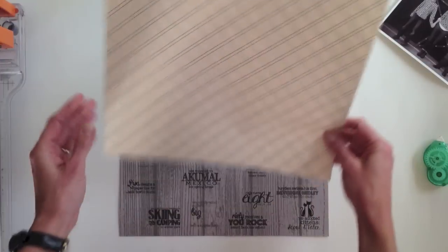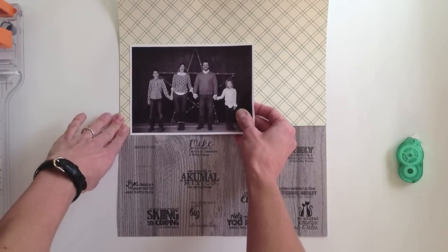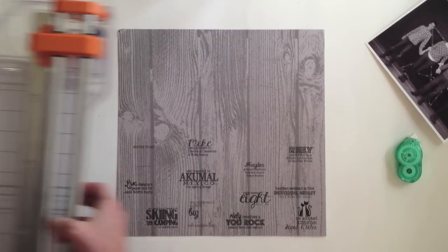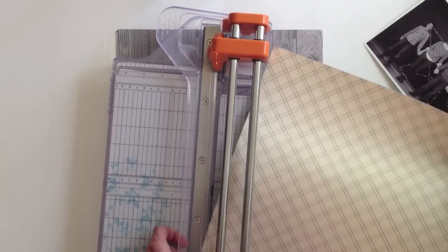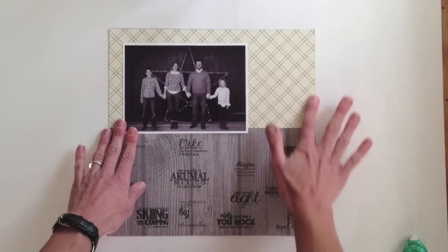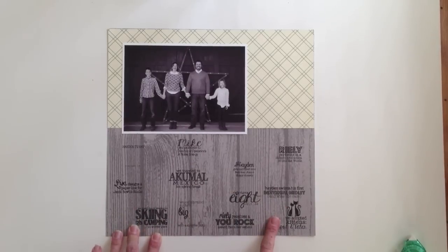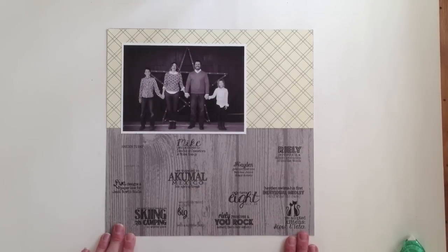First I'm going to finish the background by using this lighter paper on the top half. I'm just going to trim it down to about 6 inches tall and then adhere it to the top edge of my layout. I've adhered that down, and when I position my photo here, it will leave room for my title over here. My next step is to cut out the various shapes that will go with my text to make the infographic. They will help make all these little text blurbs look like separate groups and create a chart-like graphic that will be really fun and colorful.